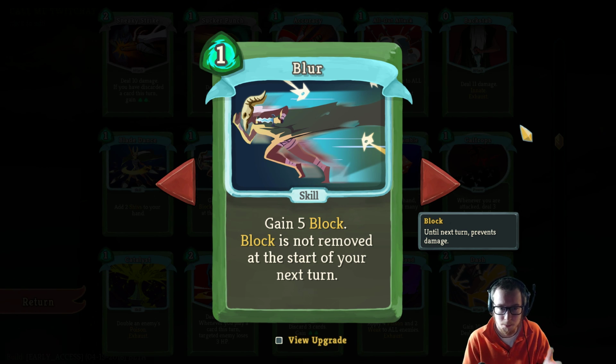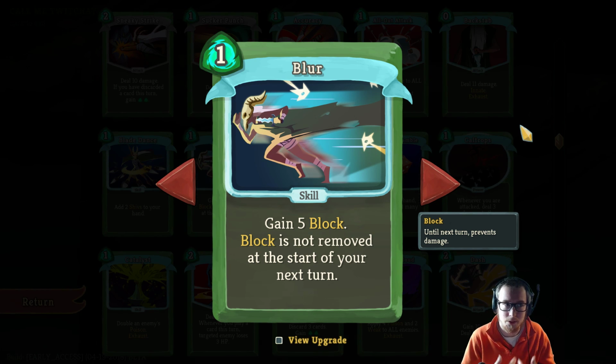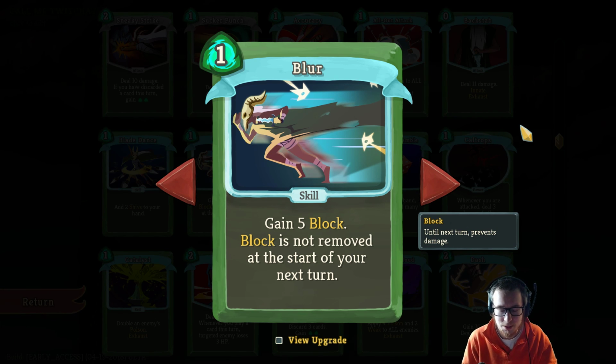If you play more than one Blur in the same turn, you'll get multiple stacks of block is not removed at the start of your next turn, and only one of those gets used every turn. So if you play 3 Blurs in a turn, your block doesn't get removed for 3 turns. Is that something? You understand what I'm saying. Alright.